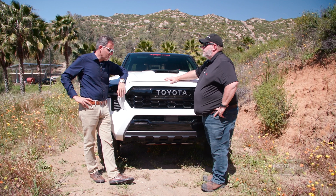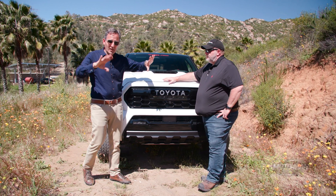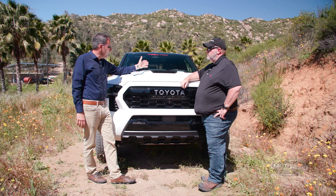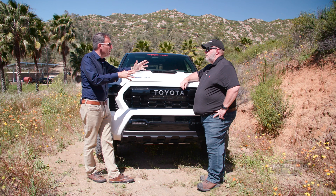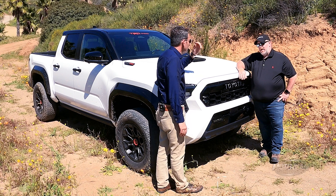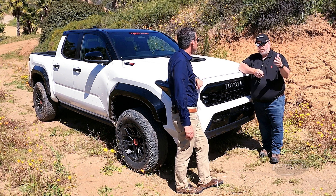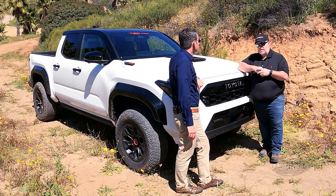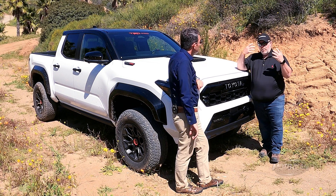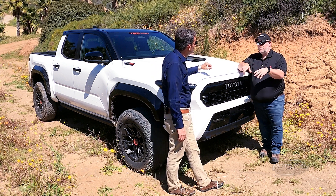So when you and Mike sat down and decided to go with a hybrid here, going away from the V6 — you did the hybrid here in a different way. We discussed that in many episodes — you guys can check those out. But where the rubber meets the road, what were you looking for in terms of usability on the road out of having that integrated starter-generator motor? People say hybrid and because of our great experience doing product for so many years, the first thing is efficiency — most people think Prius, which was really the vehicle that brought hybrid to the world at mass scale. In this particular vehicle, we're really thinking more along performance hybrid as opposed to efficiency-based hybrid.